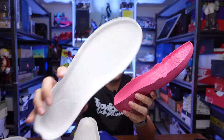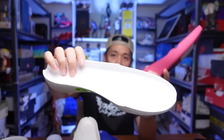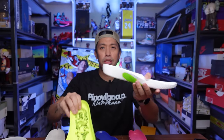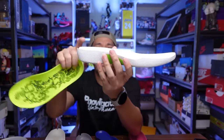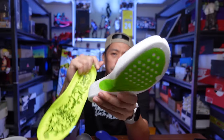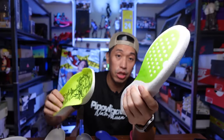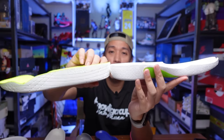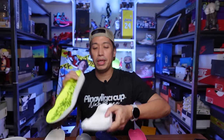This is the 808 Ultra, which is also a full-length Boom cushion. It's ETPU too, but it's kind of different from the explosives in terms of the density of the foam. This one feels more like a styro feel to it. On hand, it gives a bit more impact protection. Plus, if you're comparing them side by side, the explosives are thicker, so impact protection on the explosives will be a little bit better in my opinion.